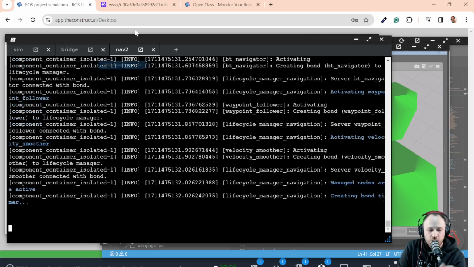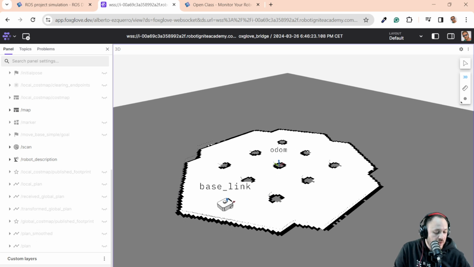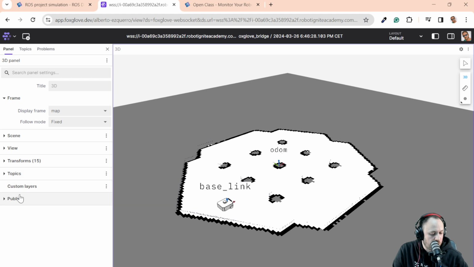So you should not need to set the initial pose from Foxglove, although you can do it. But what I want to do here, instead of setting the initial pose, is to send a goal. So how to do that? It's actually pretty simple. What you have to do is change here in the publish section. We have reviewed the topic section, and here at the bottom you have this publish section also, which responds to this button here. Click to publish. As you can see right now, this is just a button, but we can change this.